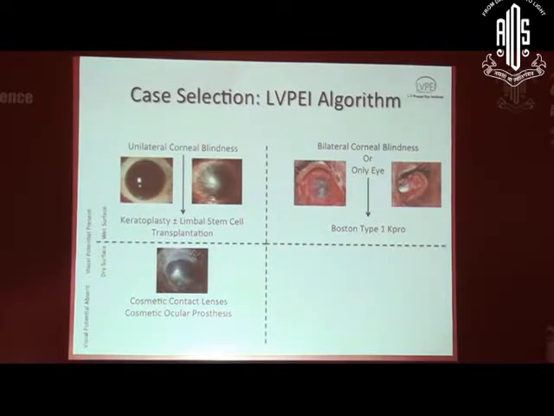If the patient has bilateral blindness or only one eye which has corneal blindness and the surface is dry, there are several different kinds of keratoprosthesis that you can try in those cases. There's the modified osteodontoclaw keratoprosthesis, the Kpro, and of course now we are in trial with the LVPEI keratoprosthesis. And of course, if there's no visual potential, no matter how bad you feel for the patient, you shouldn't really attempt to do any kind of surgery.